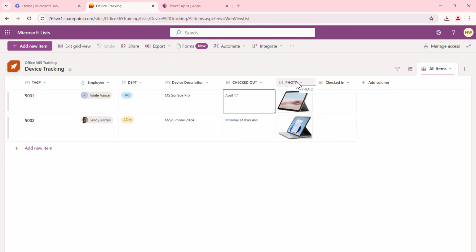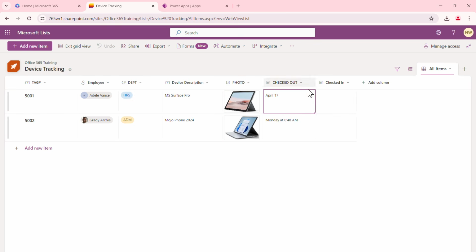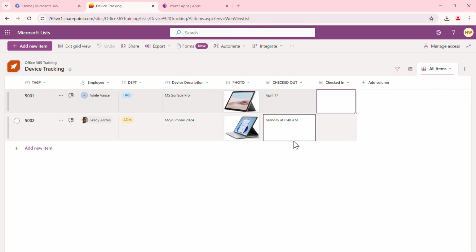For the description, I'll move the photo column over. There we go. Nothing has been populated yet, and we are good to go.